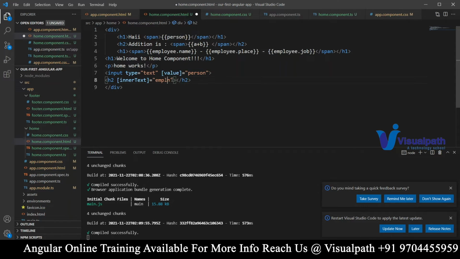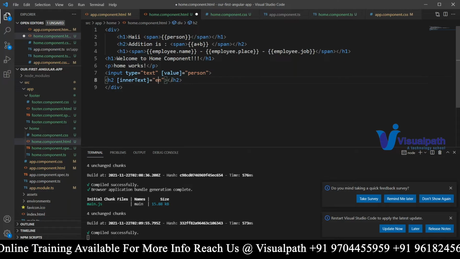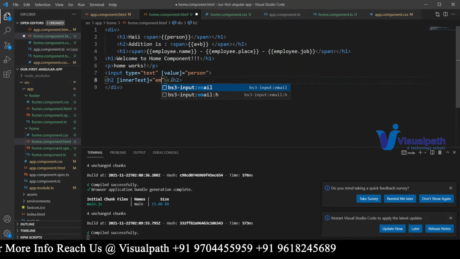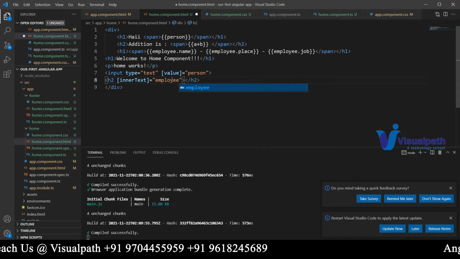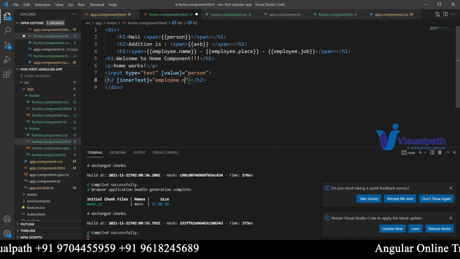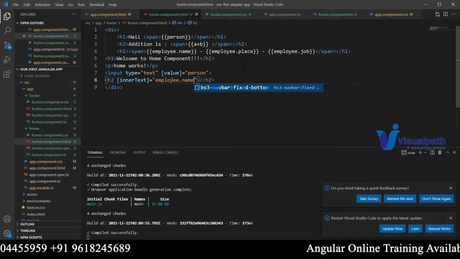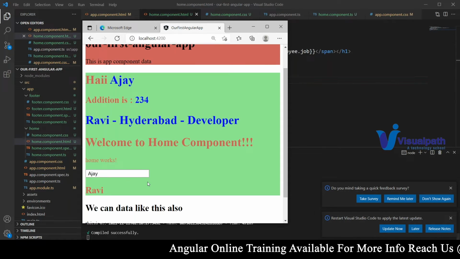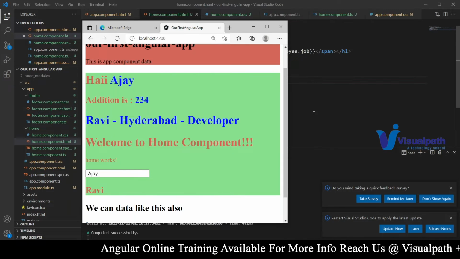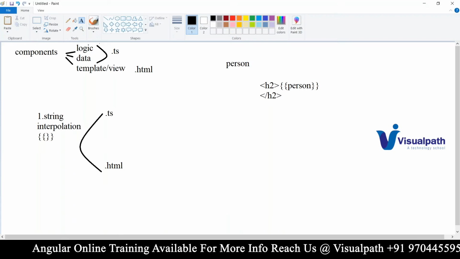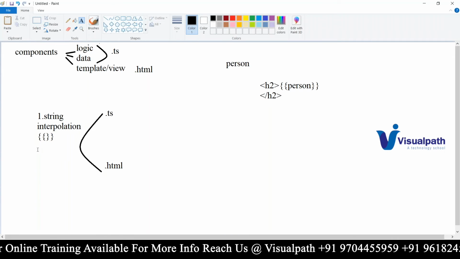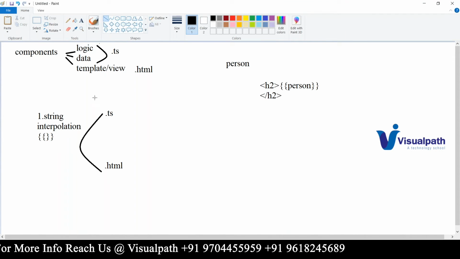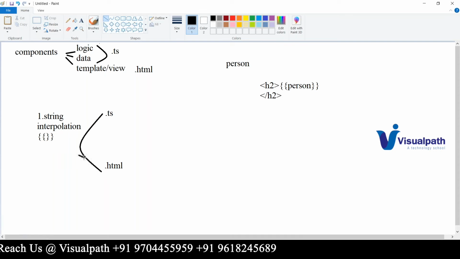Not only that, whatever you want to add here, you can add. For example, here I'm adding something like employee. Yes, employee is an object, right? So there I'm adding something like employee name. So this is called data binding from TS file to HTML file, or component to template.